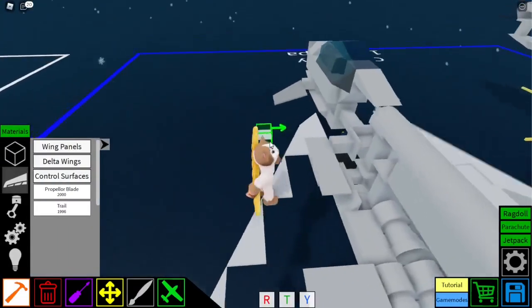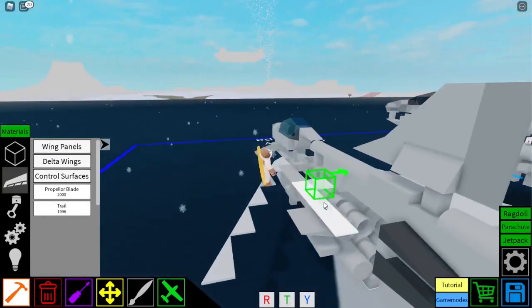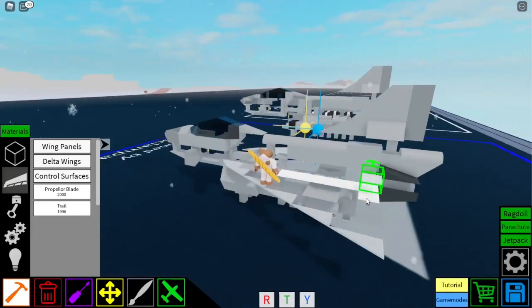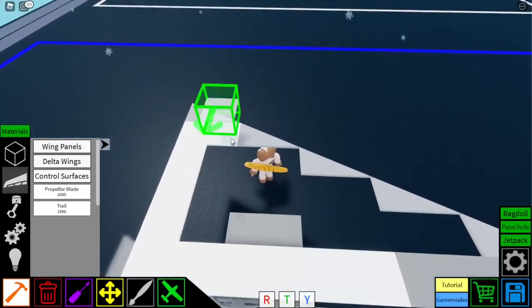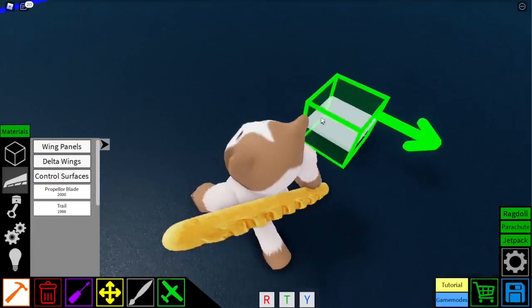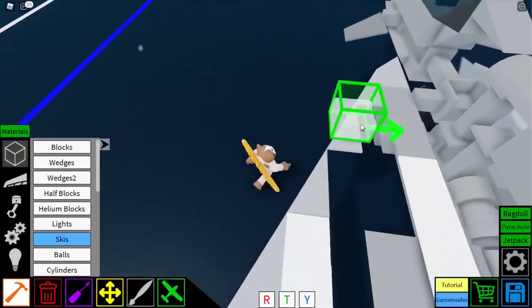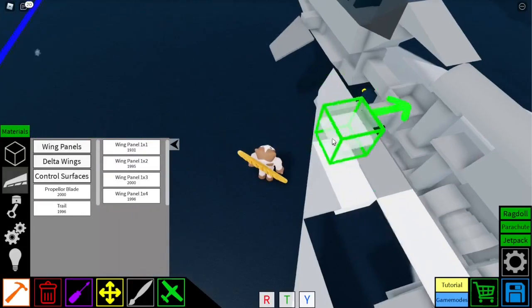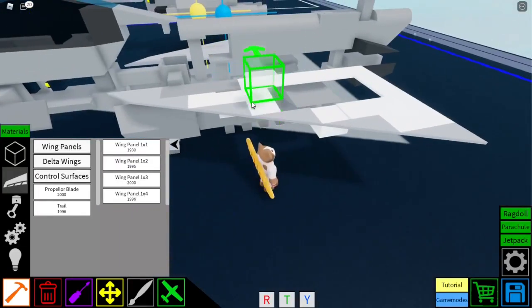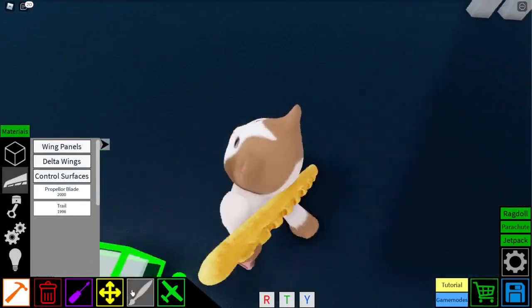Do the same. Make it a little bit of an L shape. Back to there. Across. Make a little L here. Up. There we go. Get these 2. Block there. And block there. Wing panel, 1 times 1, there, there, there, and just fill it all in. So you fill all of this wing in.